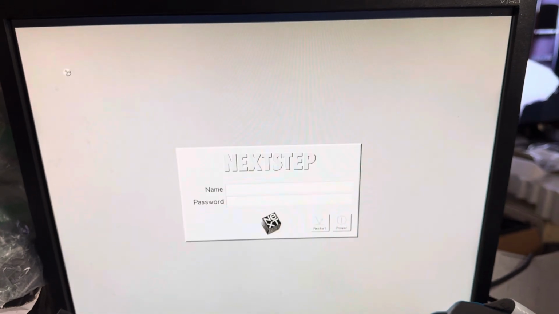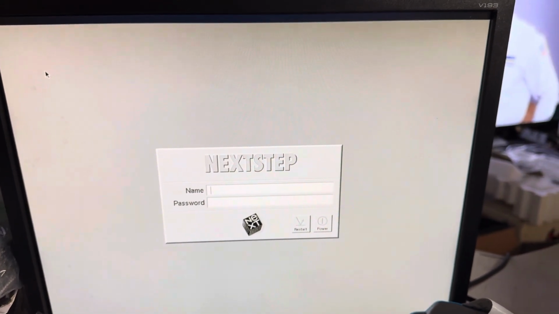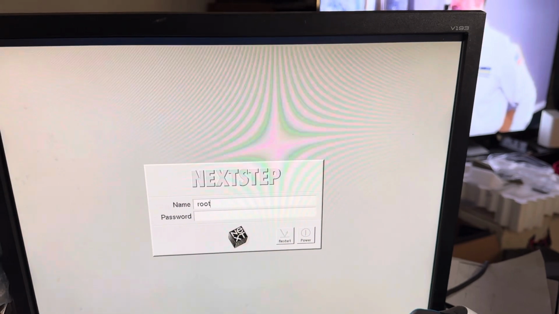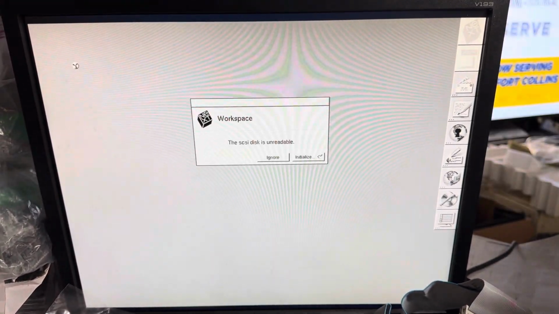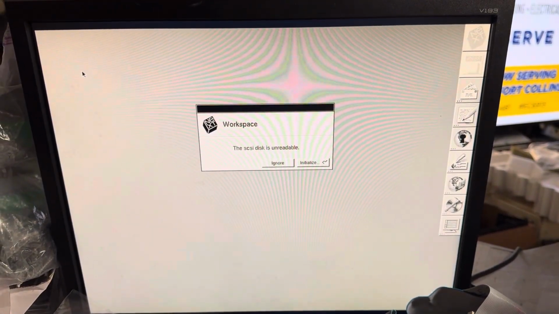Yep. We've got the mouse cursor up there. We'll get a spinning beach ball in a second. There that goes. And then with any luck, in just a minute, there's the login screen. So that's not too bad. Now I'm going to go ahead and log in. And we'll get the operating system, and then I'll show you the difference in setup here. And then I'm going to move the motherboard and SD over to your actual cube case.